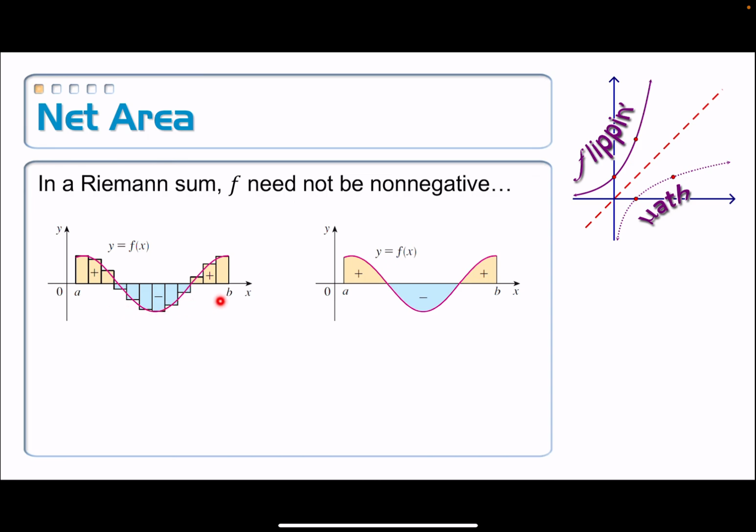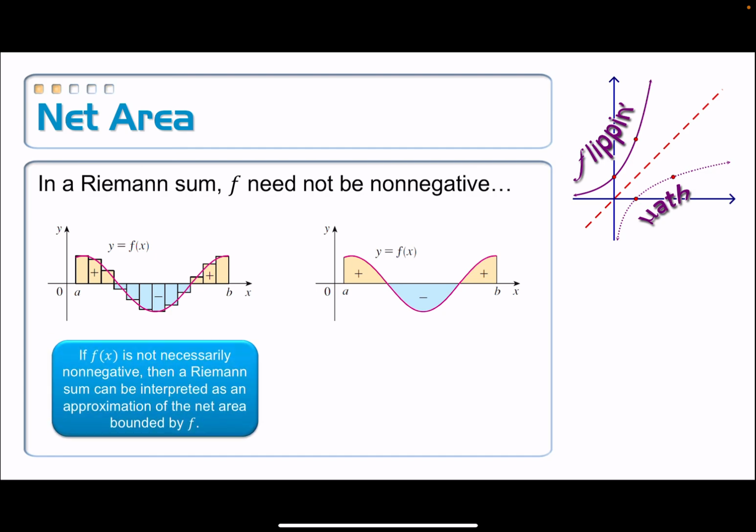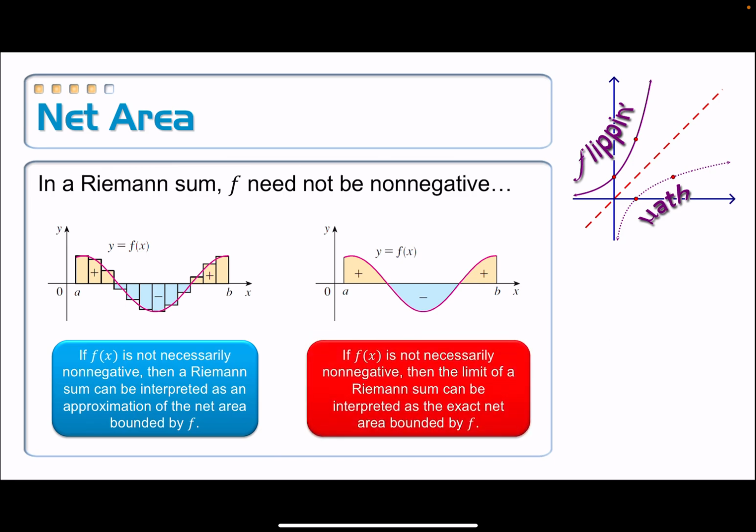Over here on the left-hand side, we still have an approximation. So this is a Riemann sum of a function which is not entirely non-negative. We're going to say that this is the net area. Up above is positive, down below is negative, so some of these areas are going to cancel out. And one more time, in order to move from the picture on the left over to the picture on the right, I just need to take the limit of that Riemann sum to get the exact net area bound by our function and the x-axis, where anything that's down below is signed negative, canceling out with anything that is up above.